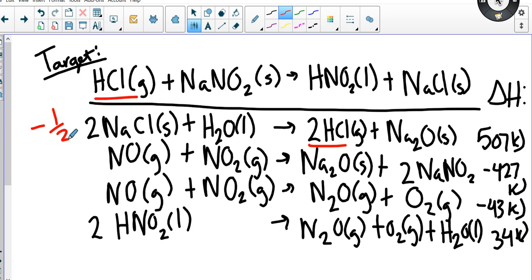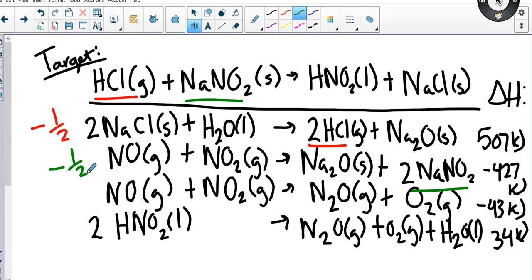Sodium nitrite is the next one. So I'm looking for sodium nitrite. I see it in the second equation. Is it anywhere else? No, are you sure? So it's here and it's here. So guess what has to be done to reaction 2? Same. Negative half, right? And I already told you if it shows up in a bunch of different places, don't worry about it. It'll come out in the wash. It does. There's no magic trick to it.